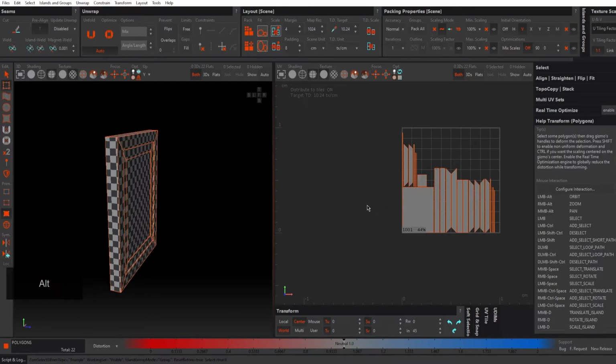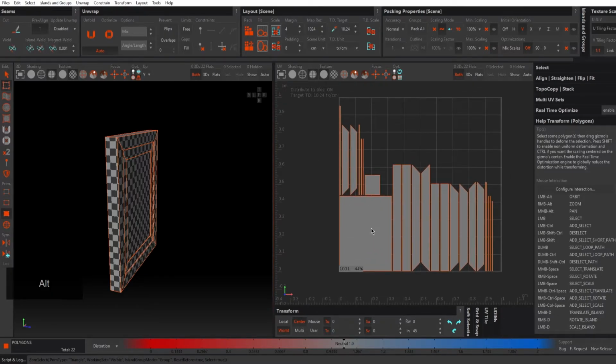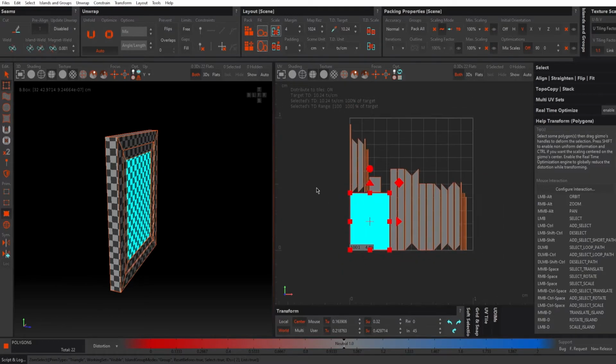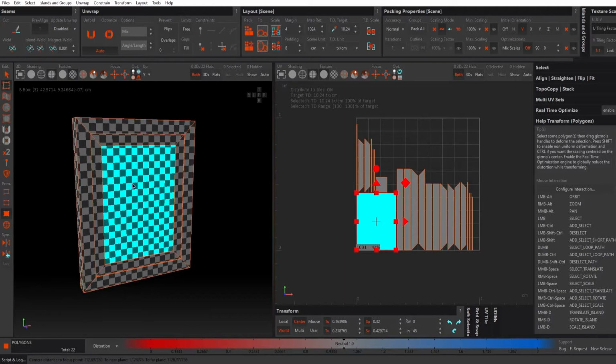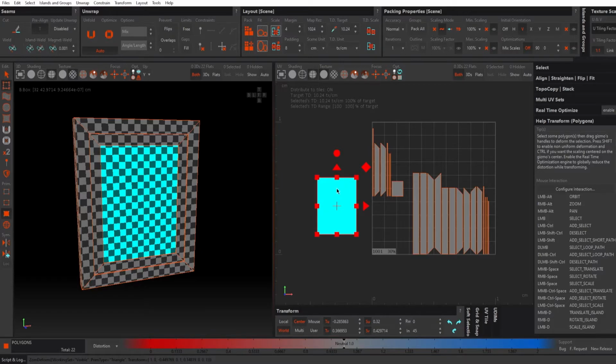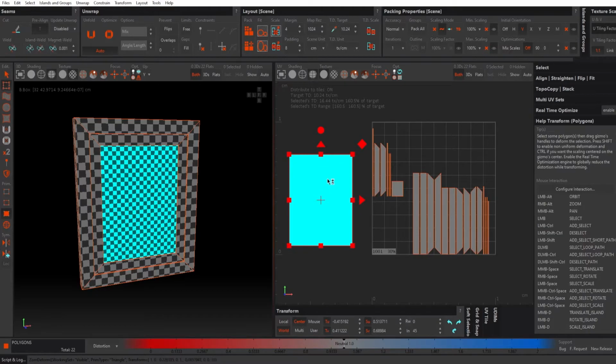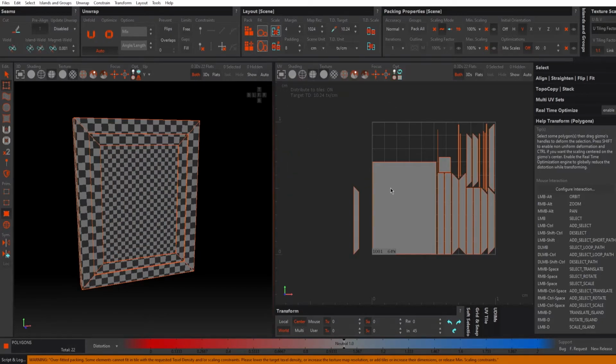Now it worked, and I don't know why it did not work previously. But if I want to say, rules are meant to be broken, I know that this is the picture frame, and within this frame there's going to be a picture, and I want this to be very, very clear. So I'm going to give this a much higher texel density, and I think I'm going to just press pack again.